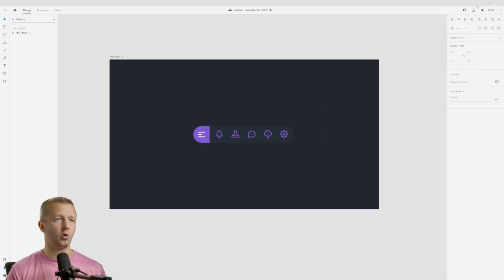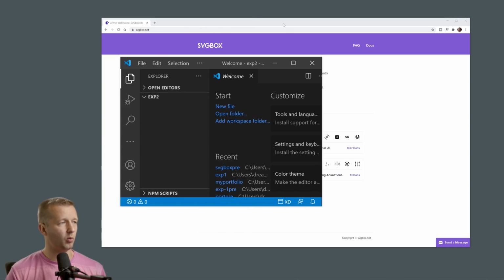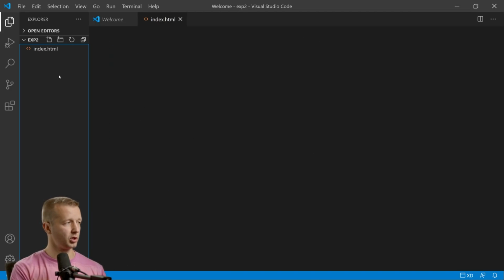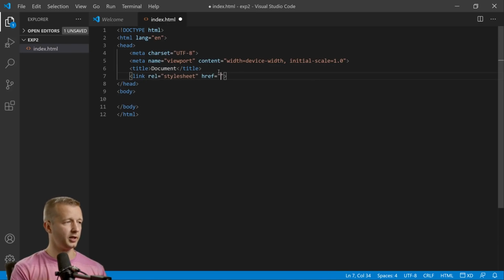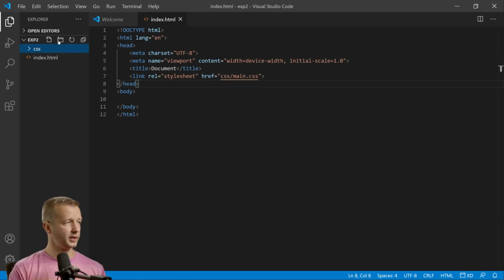All right, so I'm going to minimize this. And by the way, we'll get to SVG Box in a second, but I have an empty folder here in Visual Studio Code. We're going to put in exclamation point, link. If you've seen any of my tutorials in the past, I'm always doing this general setup, CSS, and we're going to use Sass this time.